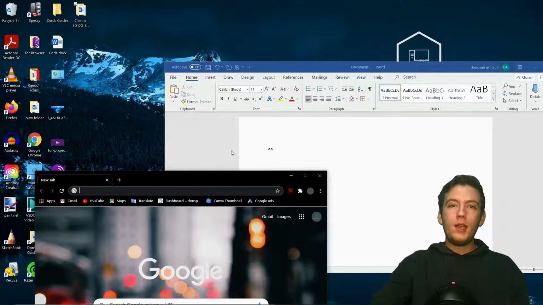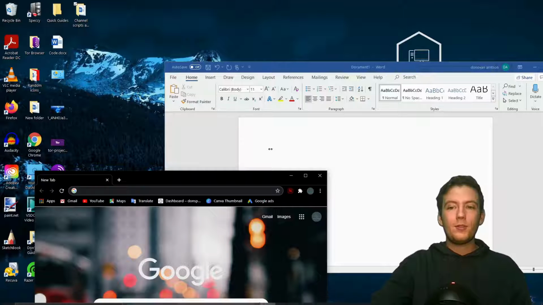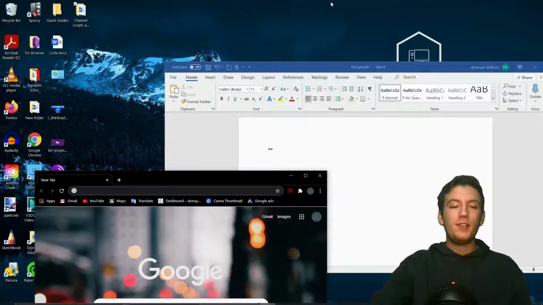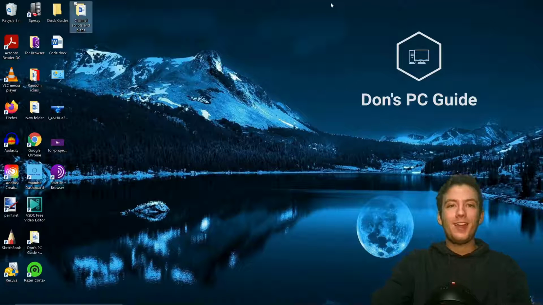Okay, coming in at number 3, if you have a bunch of tabs open and you want them all minimized to the bottom of the screen, how do you do that easily and effectively? Well, one choice is you can just click this button right here. So there's this little line at the bottom right hand corner of the screen, and that will minimize everything. Or it's just the Windows key and M. So that's our next keyboard shortcut. Windows key M minimizes all open windows.